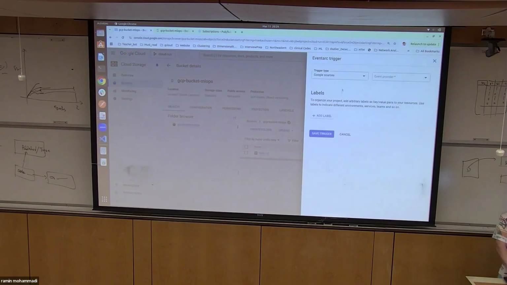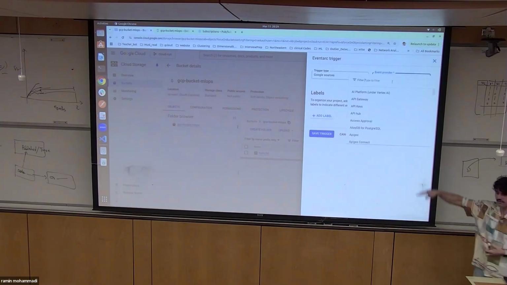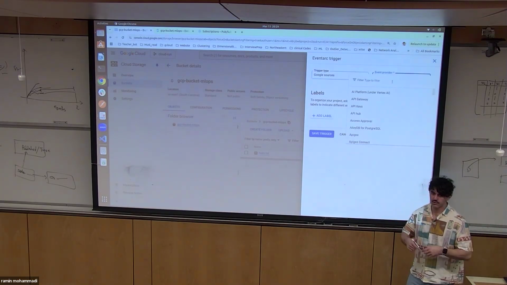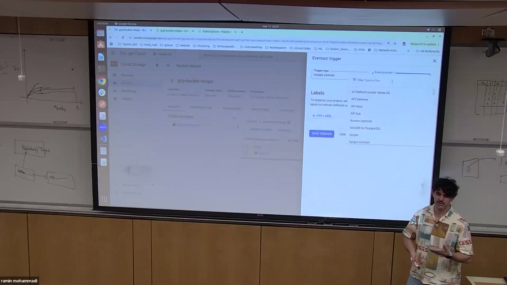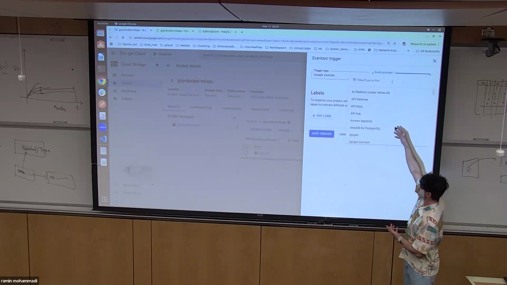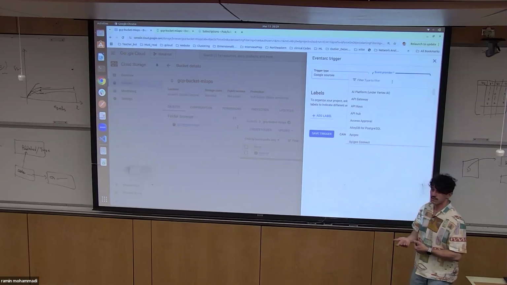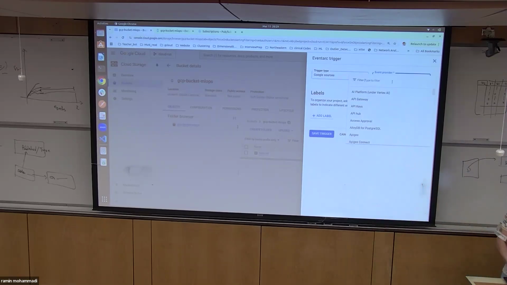And if you go to other triggers, it technically gives you almost everything on GCP. So if you work on your project and you don't know if you can use it as a trigger to bring up a service for you, just go to other function and you have a list of everything that you can automate with the Cloud Run, right? If you find it over here, then you should be fine.